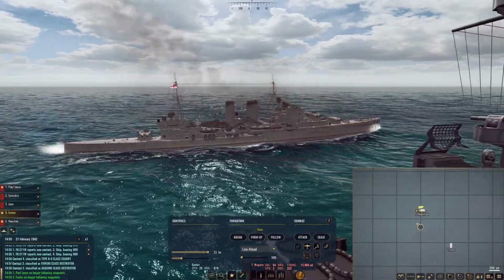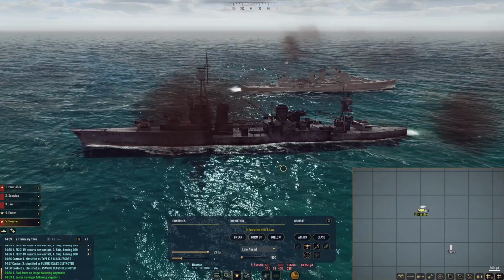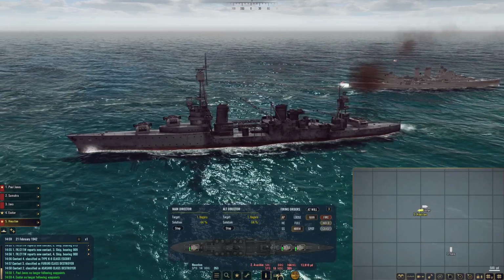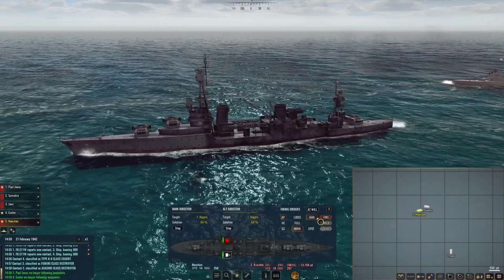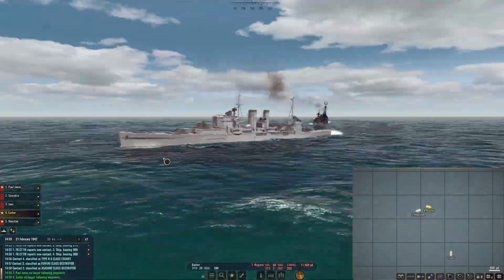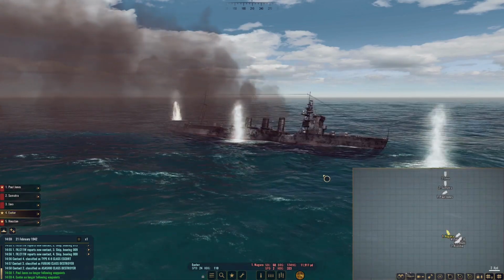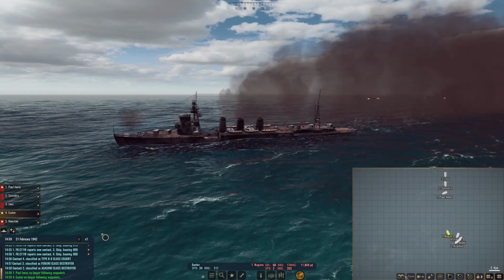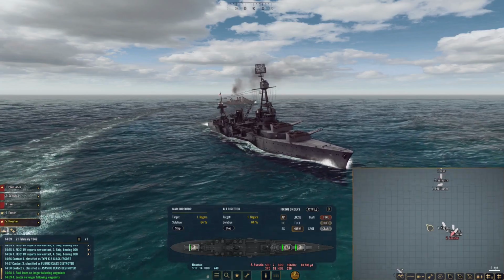Let's break the Exeter and the Houston off and have them do their own thing. That's kind of an interesting shot there. Probably should have her hold her fire. But we can take some shots with our secondaries. Got everybody firing on the Nagara. Except for Houston and our main guns. So let's do that. She says she's targeting Nagara.